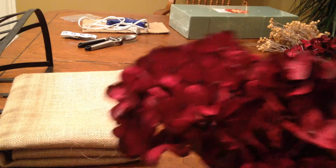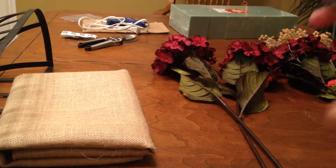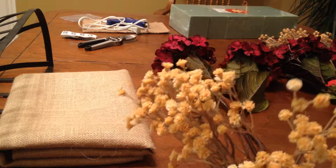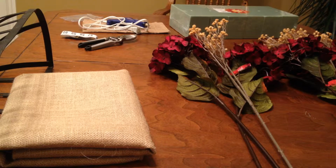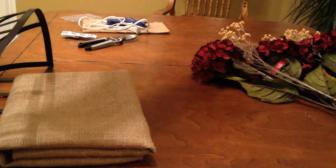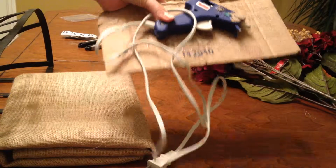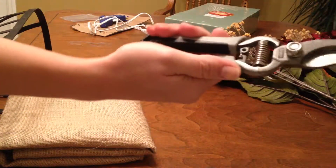So I have chosen some red hydrangeas and I don't even know what these are called, but they're super cute. And they just look very country to me. I'm going for a country elegant look, if that makes sense. And I got some of these styrofoam squares to put in the base to hold the flowers. I have my glue gun, some glue sticks, and this is to cut the flowers.